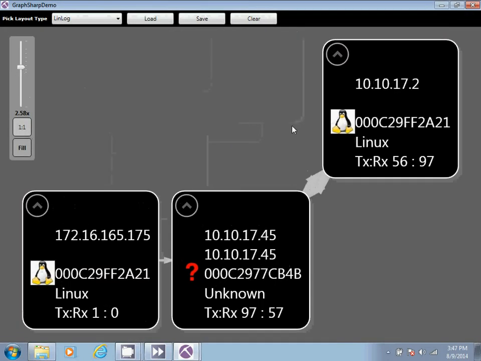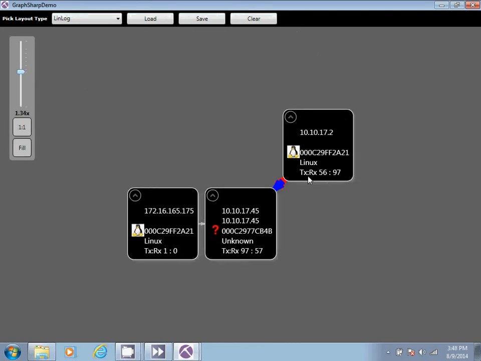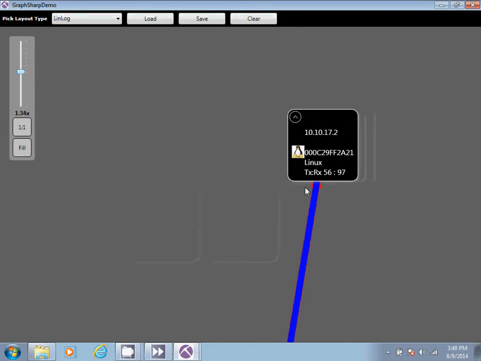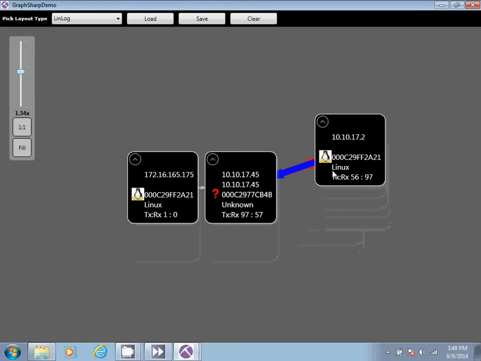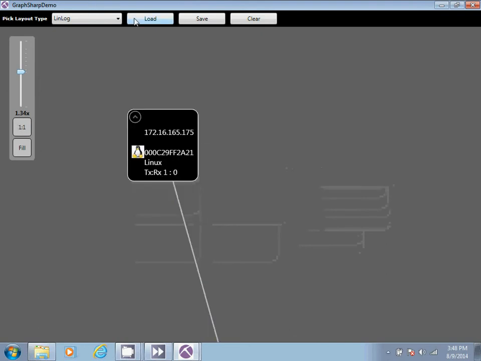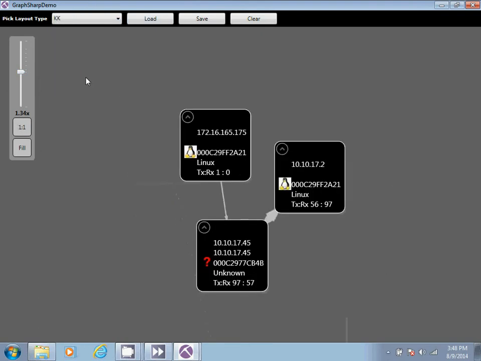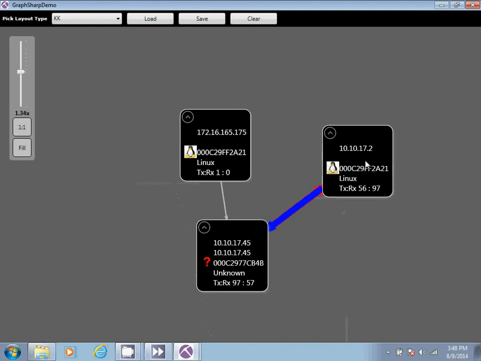If I make this larger, you can see that the lines between the different nodes are different thicknesses, representing different amounts of data going between them.